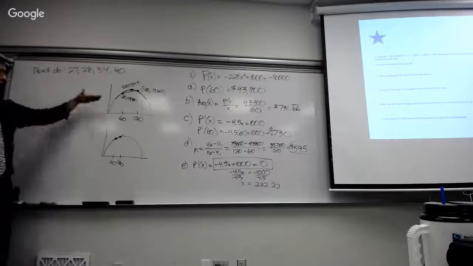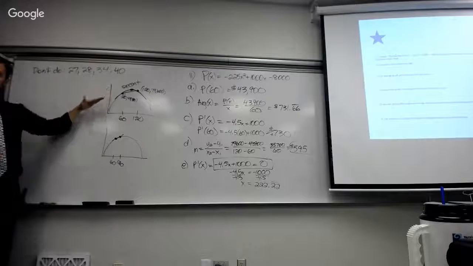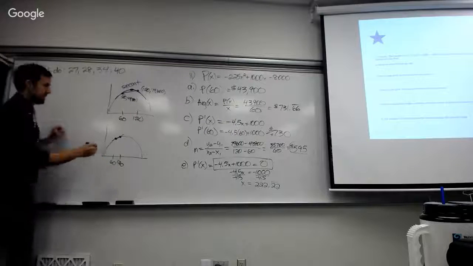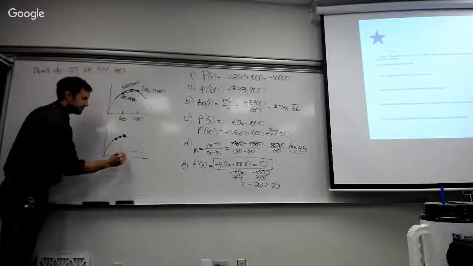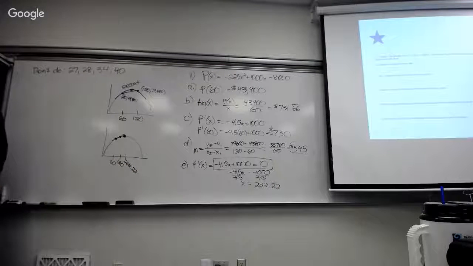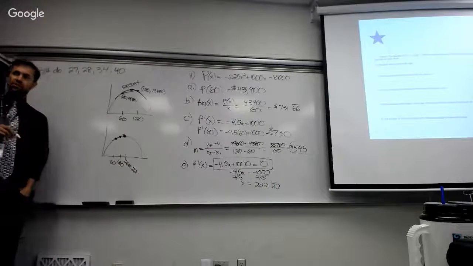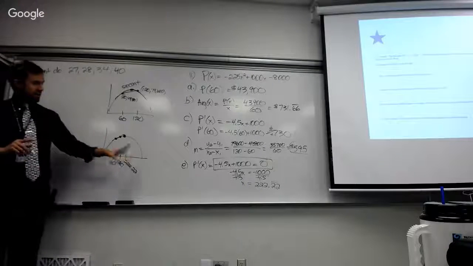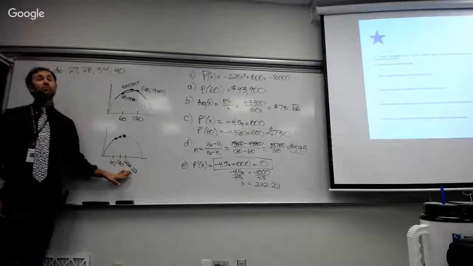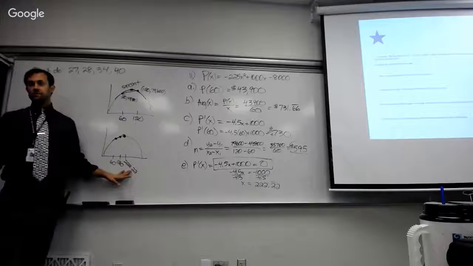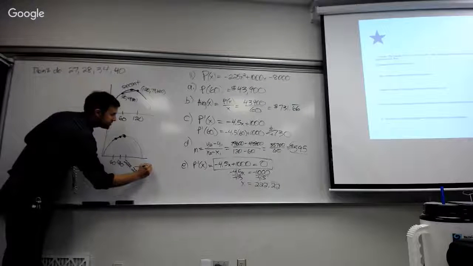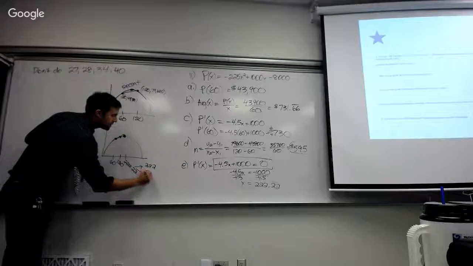So given that, which of my drawings is correct? Yeah, this one, because the maximum is still on the other side of 120. The maximum is still quite a ways away. It's at 222 units. Now, can I sell 222.2 units? No. So here's an important point. My formula told me that in order to maximize profit, I would want to sell 222.2 units, but I can't sell part of a unit. So I have to round. But the question is, do I round to 222 or do I round to 223?